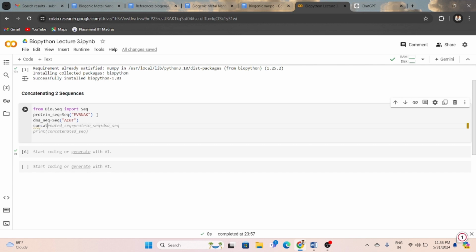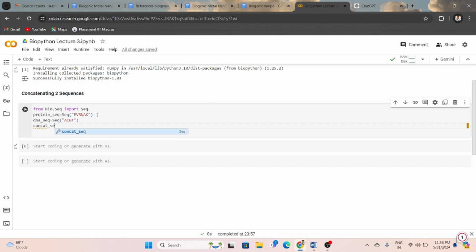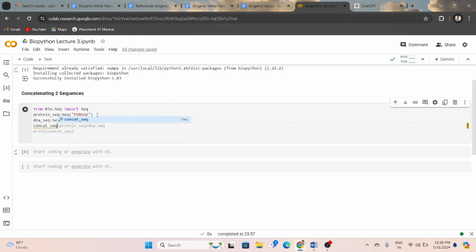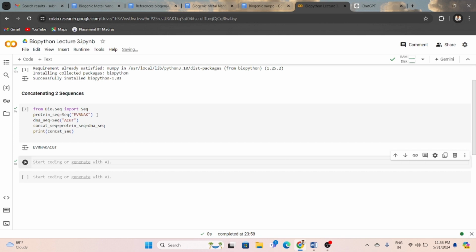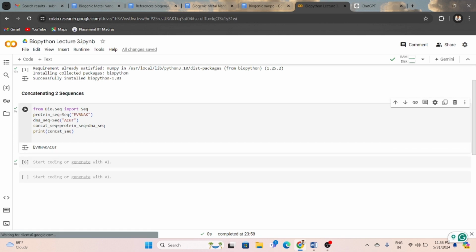So we will write it as protein sequence plus DNA sequence, just basic addition. Okay, and we will print this. And then we'll run this cell. See, so this is printed.